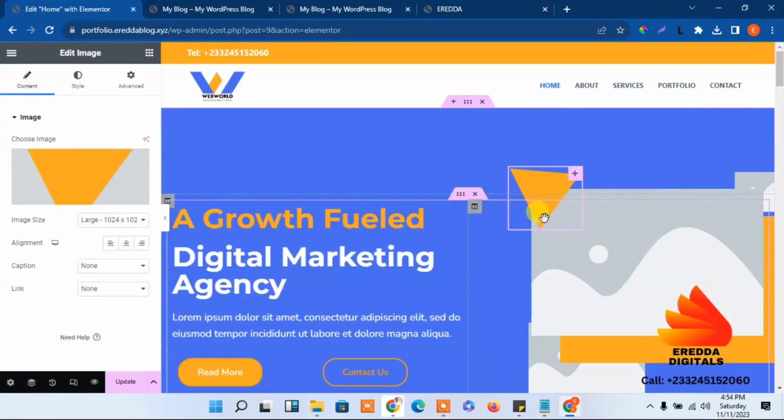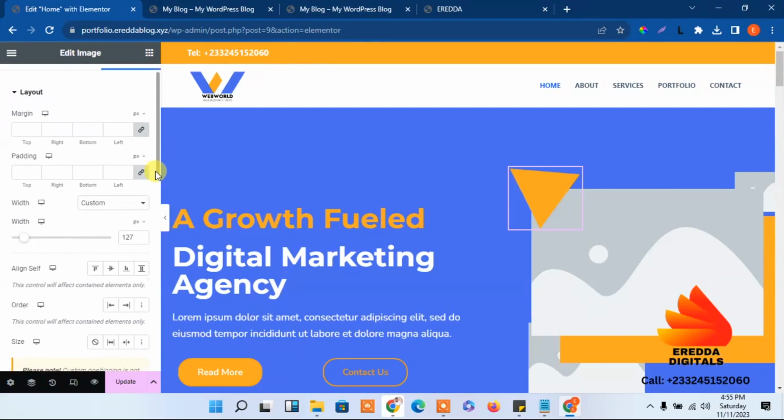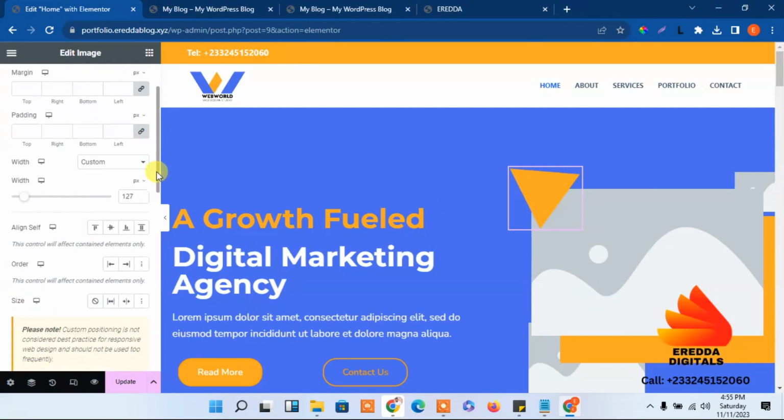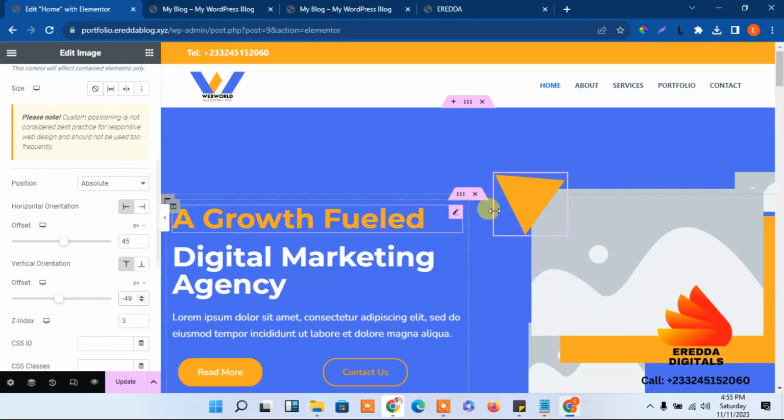Good. And you have a control. If it did not fit well, if it's not at the exact position that you want, you can just come back here to advance and then look through it. You can use this one to control it. If I go down here, you see it's going up. Okay, I think that is okay. Now if I go up or down, then you see, good. I think this is okay. I can now save it.